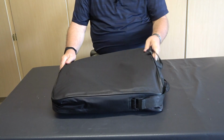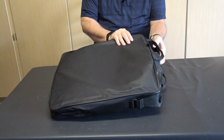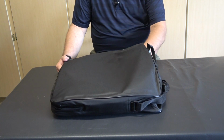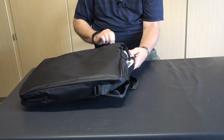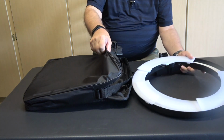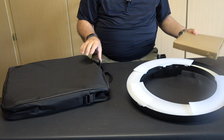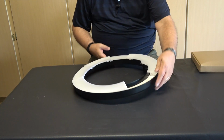Okay, so first thing coming out of the box is this nice nylon bag. It's got handles, it's got an over-the-shoulder strap to it, and just a little bit of padding to provide some protection for the light stand itself. Let's take a look and see what we've got first. The light. And then a box with some accessories in it. We'll take a look at that here in just a minute. So we'll take a look at the light first.